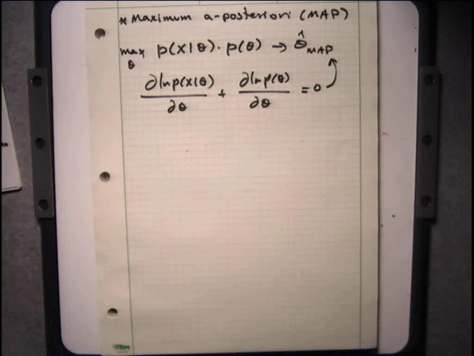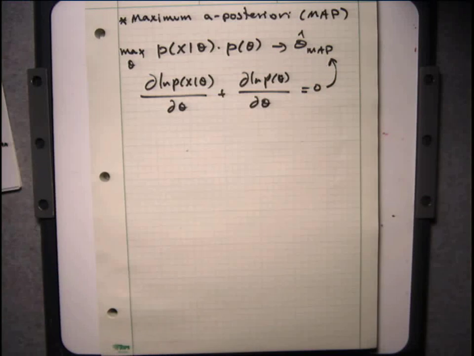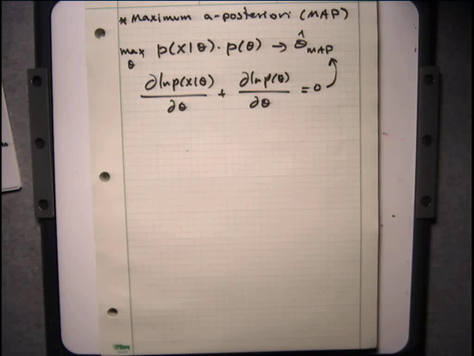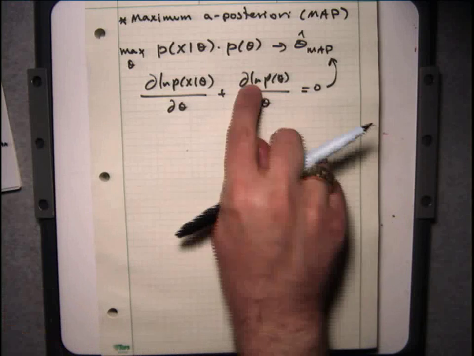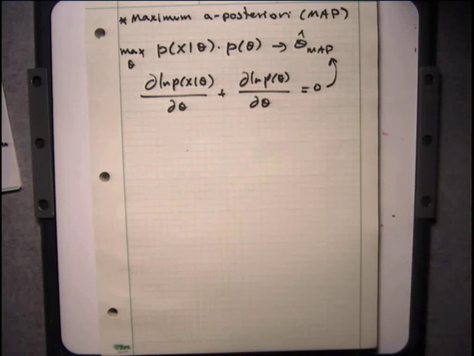Now, when do the two situations coincide? If P of theta is not informative, in other words, if P of theta doesn't give you any reason to believe that any value of theta is any more likely than any other value of theta, then this term is simply going to disappear. Okay? So one example of that was that if the parameter theta is defined over a finite interval, then over that finite interval you can give P of theta a constant density, like a uniform density, in which case the log of this whole thing is just going to disappear. And then you have back your maximum likelihood estimate. Okay?